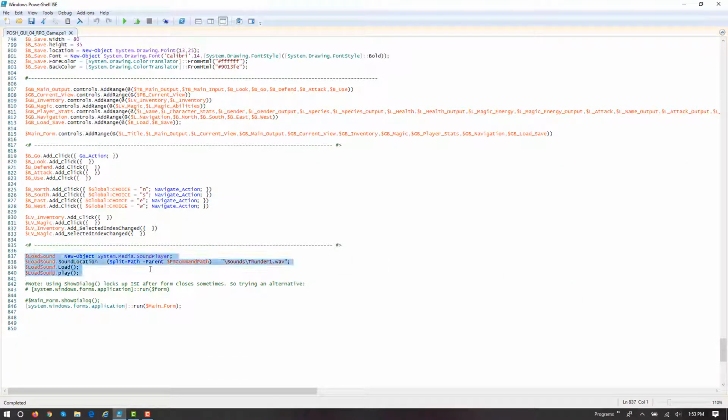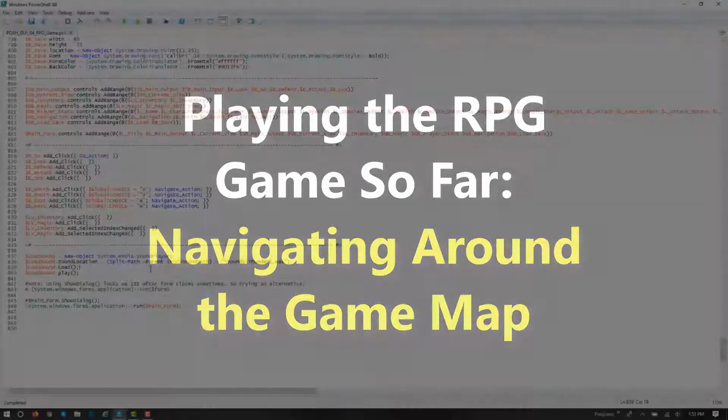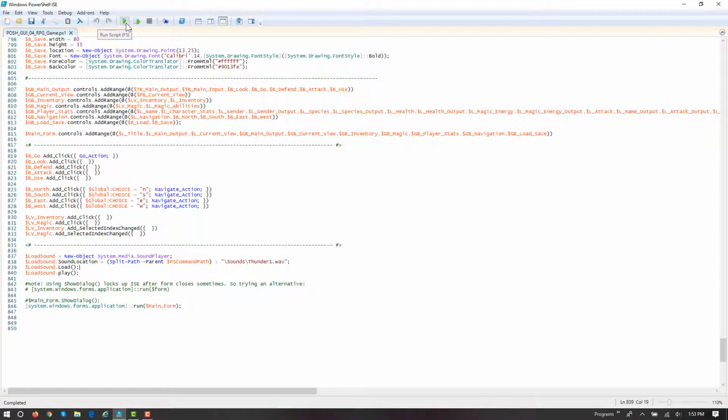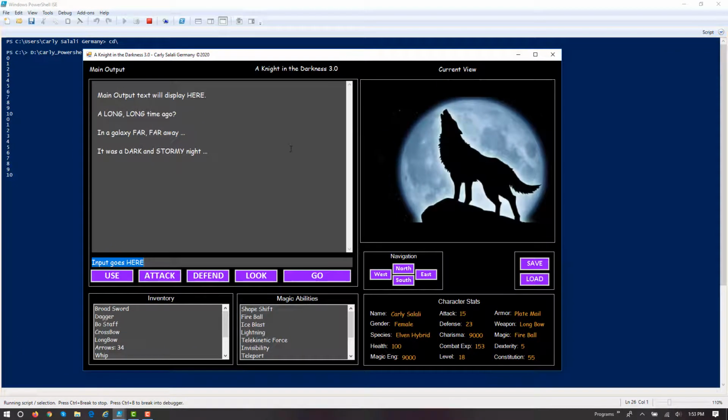We're playing a sound effect. And eventually we'll add some environment or ambient sounds in as the player walks from location to location on the dungeon map in the game. But if I want to run it now, okay. All right, so here's the introduction, and I'm going to click on Go.